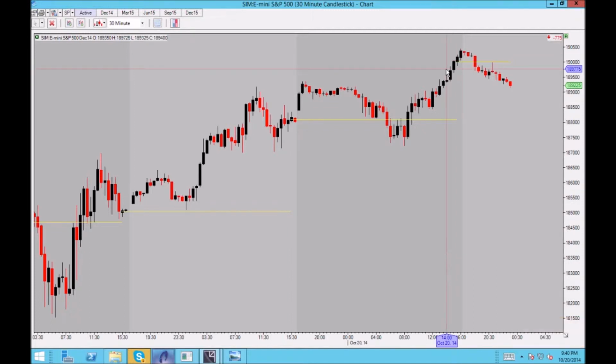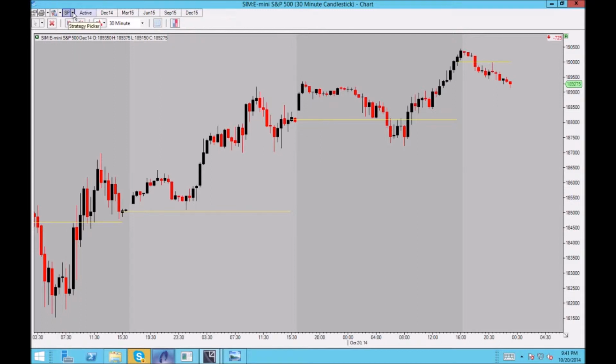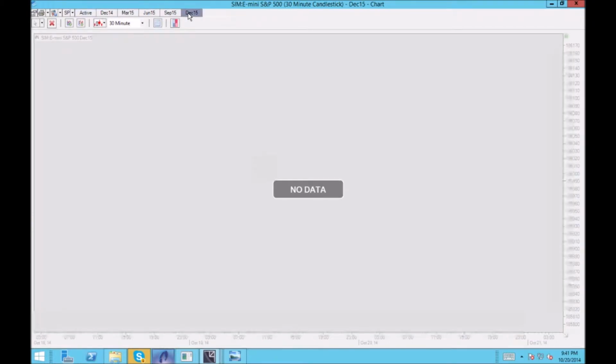And looking at that, just a couple of things across this side here. If you come over here, this is just your properties window, and I'm going to show you a faster way to get to that. This just gives you the ability to print your chart. Here, you're able to select contract and other different things. So strategy picker is just different strategies. In this case, we're using the outrights contract. Active is just the current month, which is December. And then these are additional futures contracts. You don't need to look at these, but just to give you an example of what these charts look like.